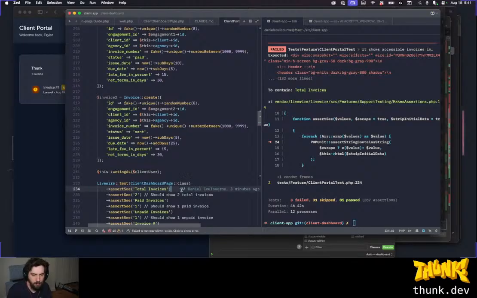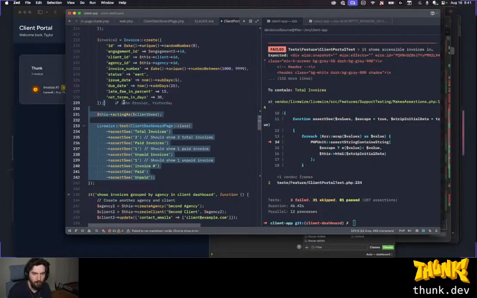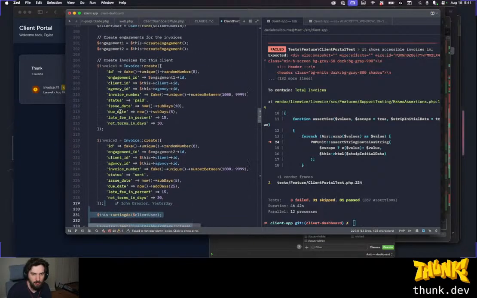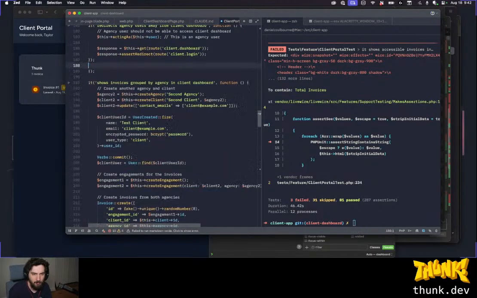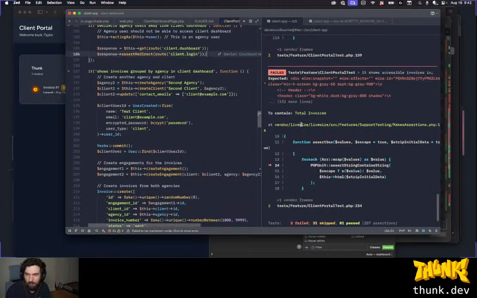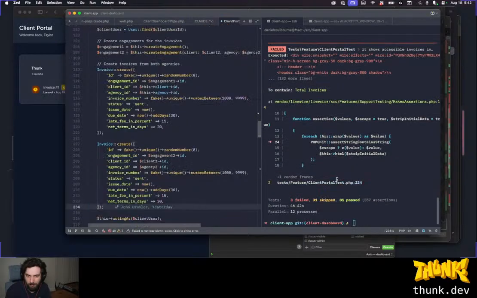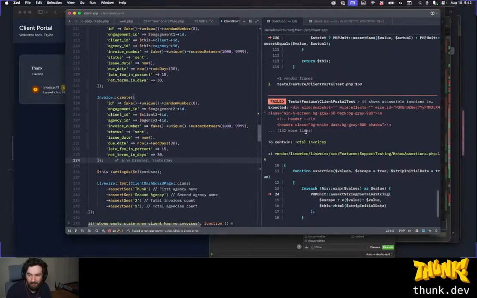Okay, assert total invoices. Not true. That's not real. I'm just gonna run this test. And then, well, hold on, and look at the rest of it. It's like paid invoices, unpaid invoices. That's all not there. Like that whole thing is not real. What are we even testing here? Great, maybe kill. Cool. Love that. We're doing the thing that the AI does and just deleting the failing tests. Okay. Now the AIs are teaching us.